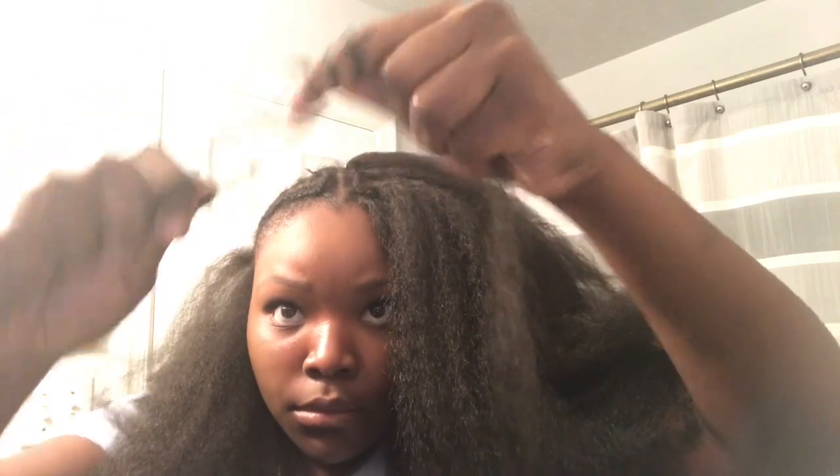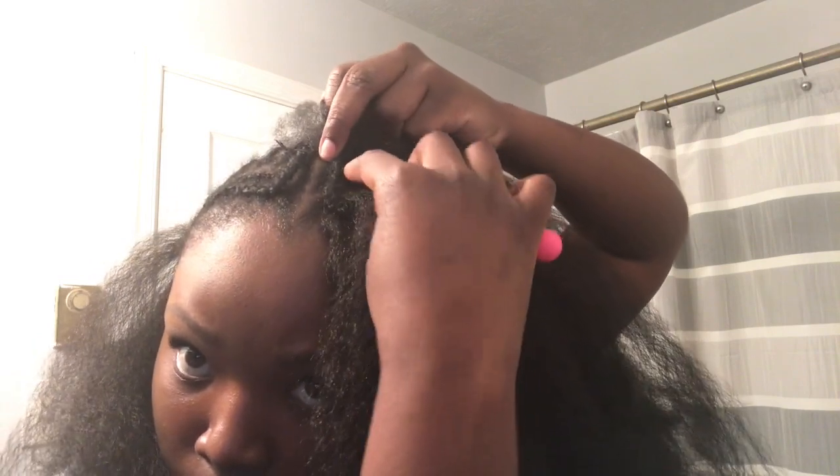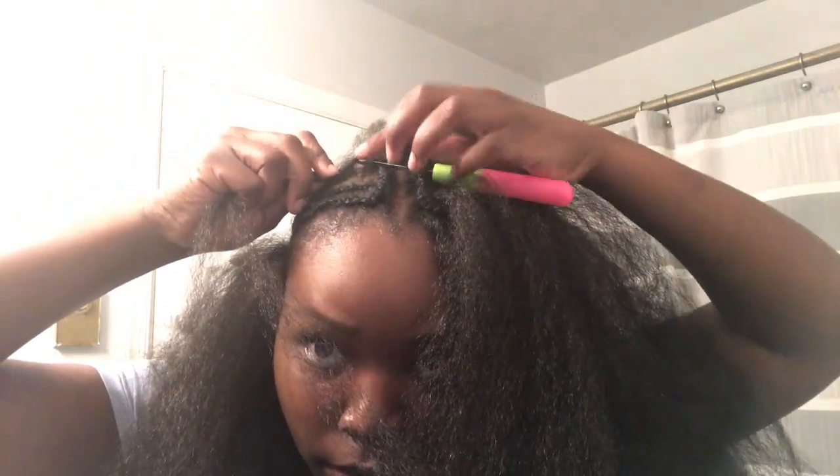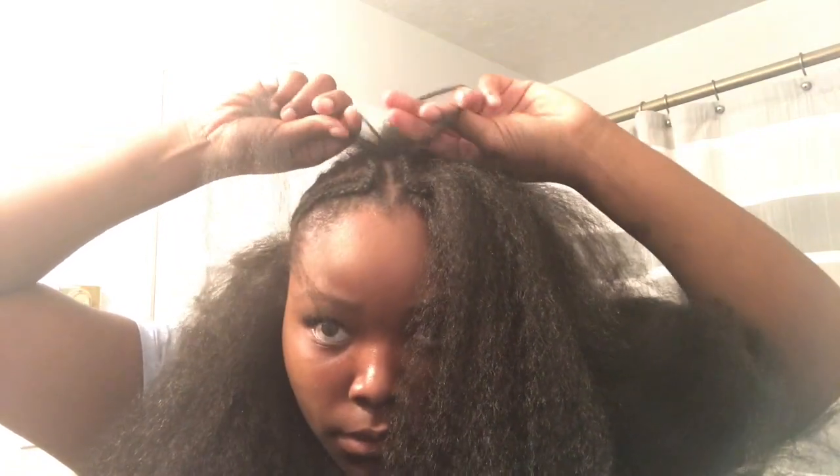One thing I did not see a lot of people say in crochet tutorials is: when you're doing the knotless method, the end that you want the knot to be on is the end where you're going to insert the crochet needle. For instance, for the braid on the left side of my head, I insert the needle on the left side of that braid because I want the knot to be on the inner side of that braid. So insert the needle on the inside of the braid, take the loop end of the hair, place it on the hook, close the hook, pull it back through the braid, take one loose end and pull it through the loop end, and pull it as tight as you can. You can see the knot is going on that side of the braid.